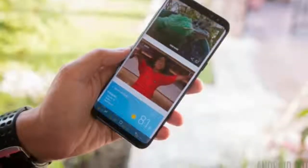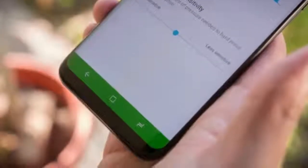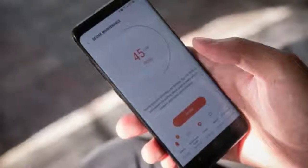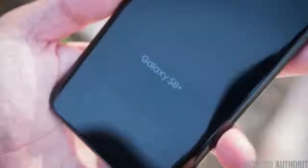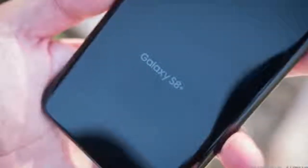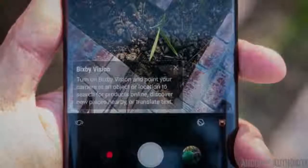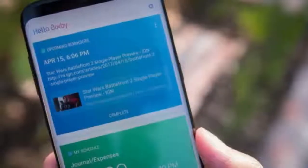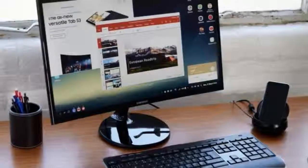The removal of the home button means a switch to soft keys, but Samsung has included a pressure-sensitive area near the bottom of the display which vibrates when pressed hard enough and can be used for unlocking the phone when it's asleep. Samsung has found a way to preserve the original unlocking experience of previous Galaxy devices, but the soft keys work well enough that you may almost forget the pressure-sensitive button exists. On-screen keys allow you to swap the position of the recent apps and back keys, but unlike with other manufacturers, there's no option to add an additional key for the notification menu.